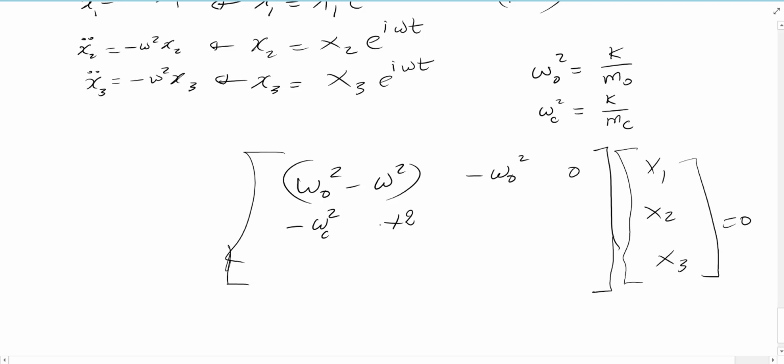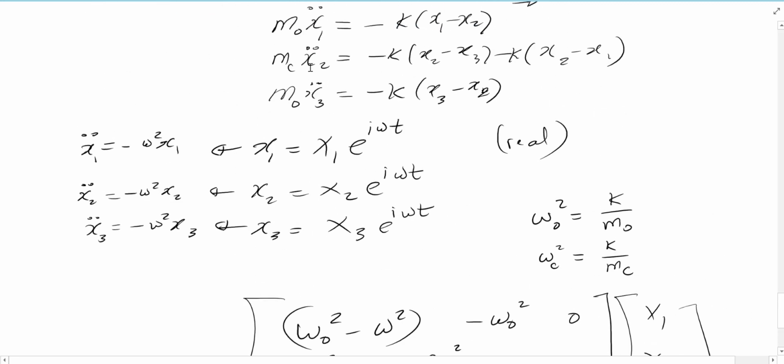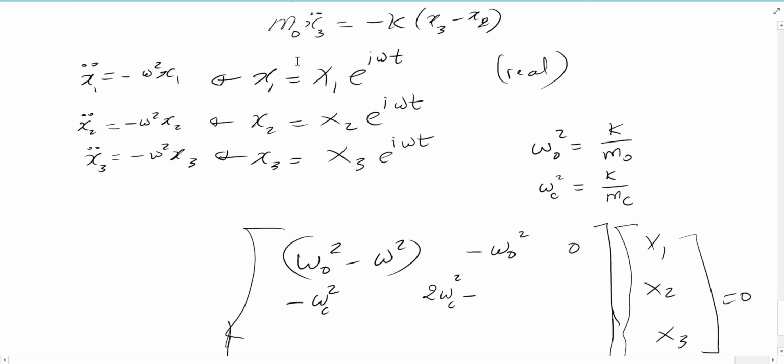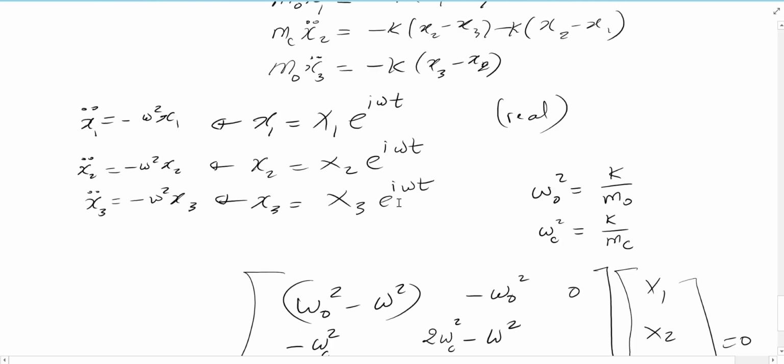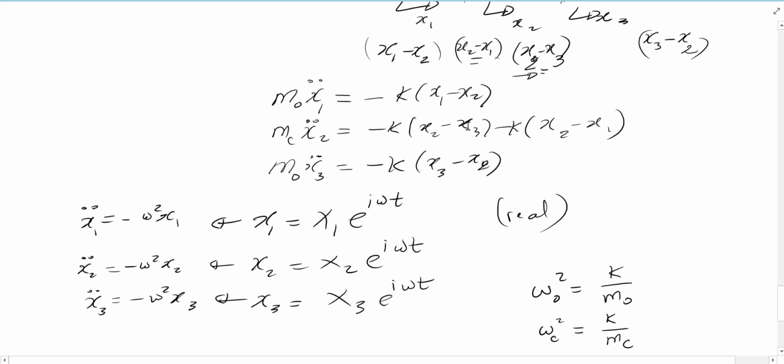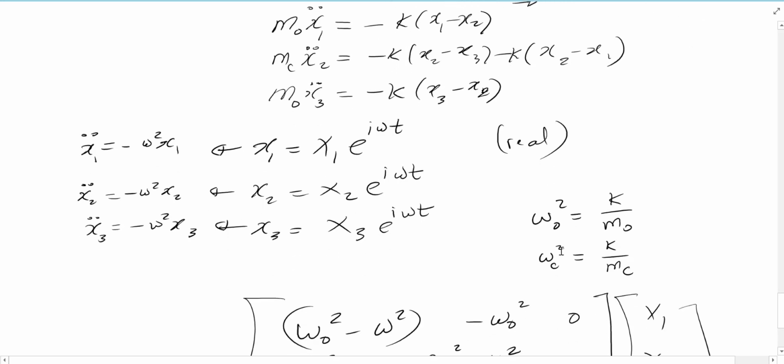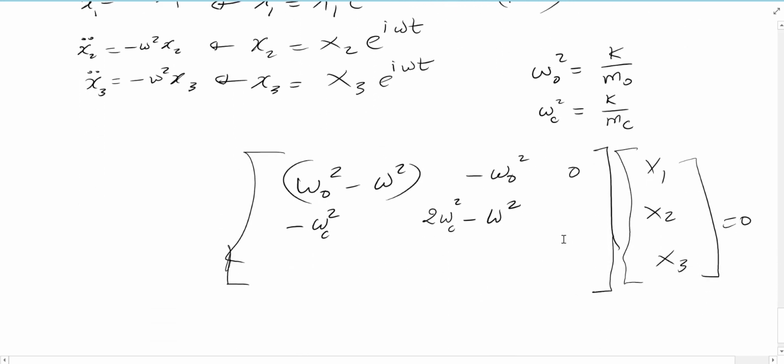I'm not going to write the plus because I know it's going to be positive. I don't want to be confused that this is some sort of a... So 2 omega c squared minus, again, this term in here that involves omega c x2. So that is going to be, again, 1 times... so it's going to be just another omega squared in here. Omega squared. And in the same fashion, I have actually an x3 term in here, which is a minus minus, so it's going to be a positive. When I move it to the other side, it's going to be a negative. And again, k over mc, that is exactly omega c squared. So it's going to be negative omega c squared.